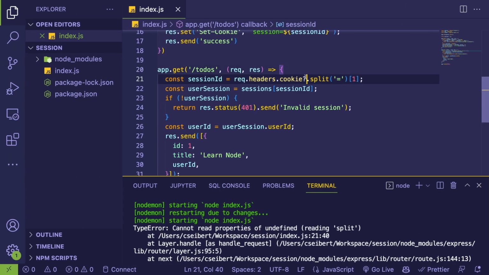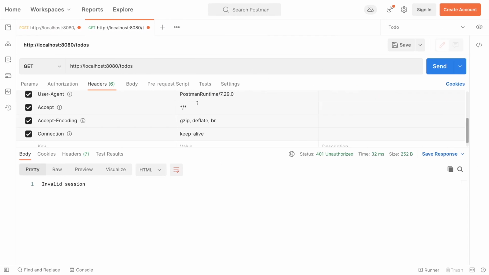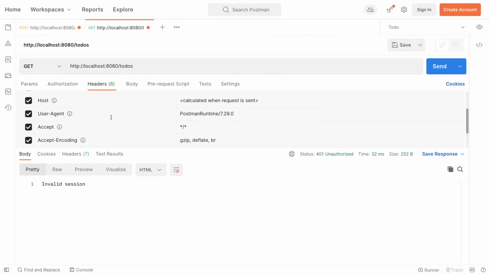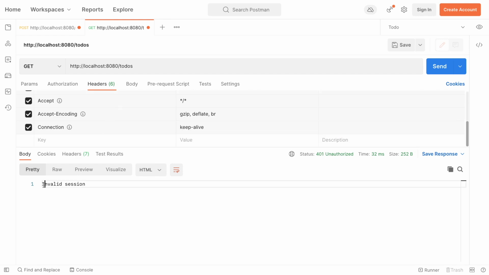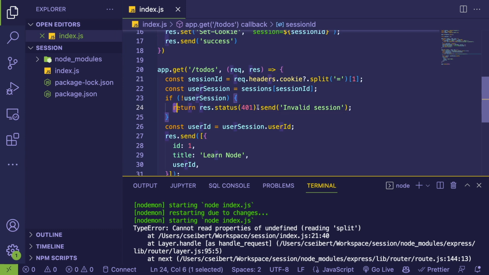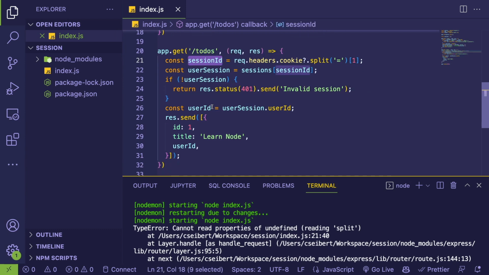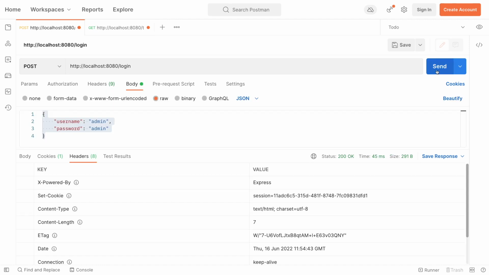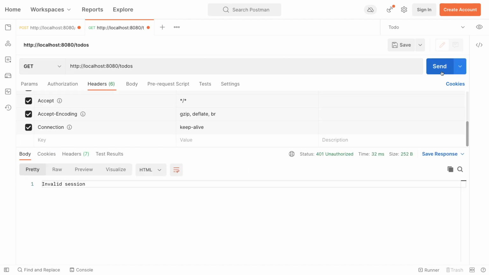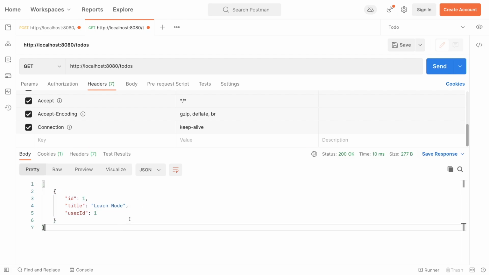All right, so this is a little bit more, not as brittle, but if that cookie is not set, as you see in the headers, we're not setting that cookie. The backend doesn't actually have a session, so it's going to go ahead and just throw an error because it doesn't have a session ID. So how can I authenticate this user? Let's go back and just log in real quick. Click login. That'll set the cookie on Postman. Click send. I'll get back that actual data.